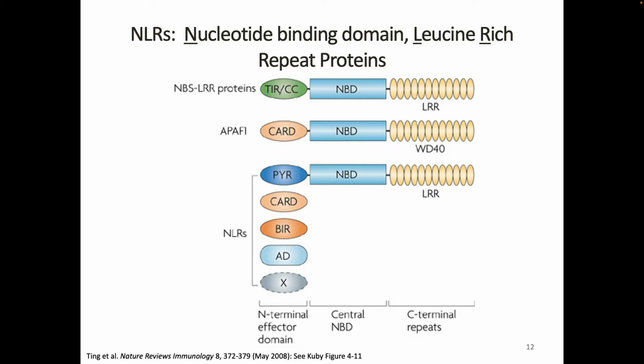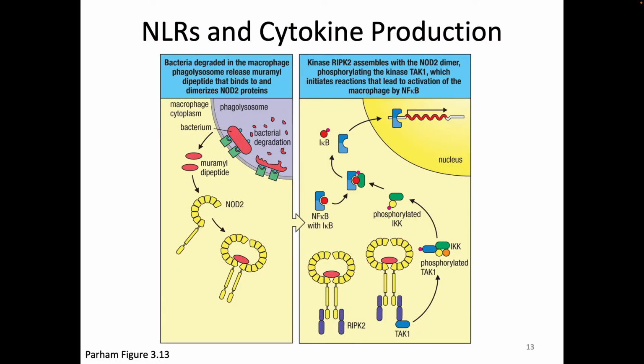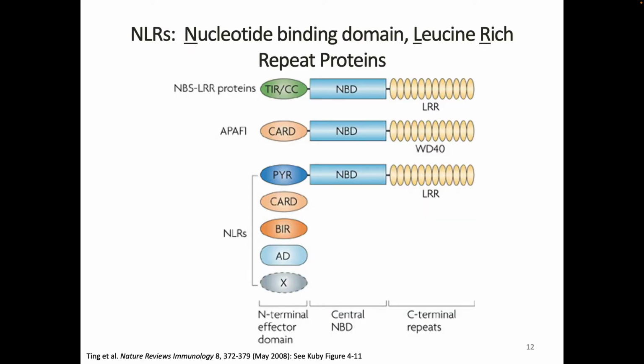There are two kinds of signaling that we can see with the NLRs. One of those kinds of signaling is that NLRs can signal through NF-kappa B and give you our nice classic inflammatory response process. And so that is one thing that some NLRs can do. But that's not actually what NLRs tend to be famous for. NLRs tend to be famous for something else.